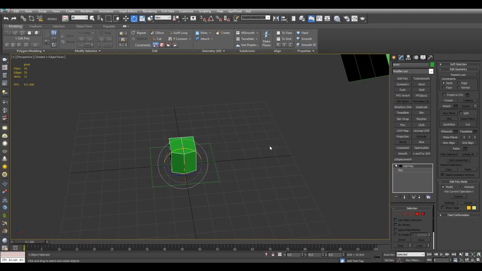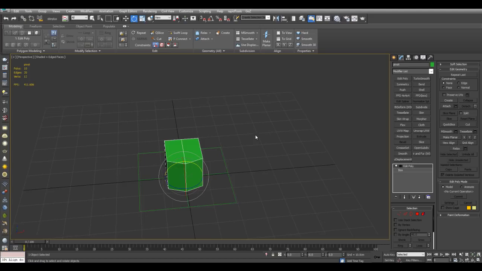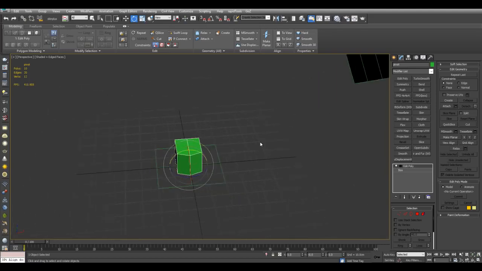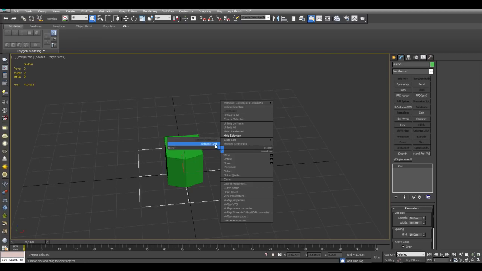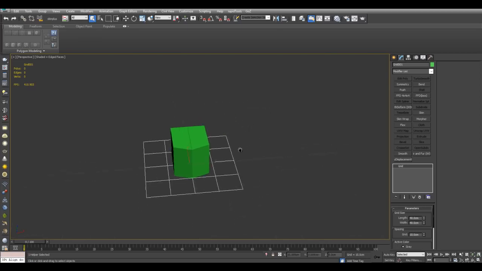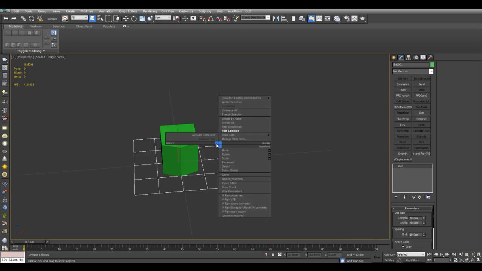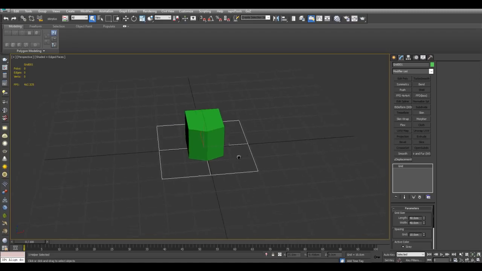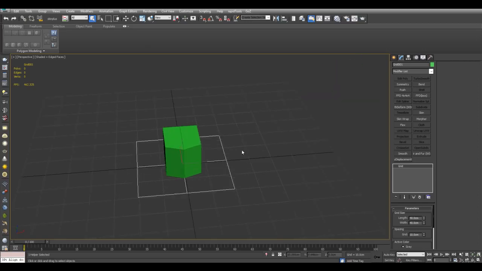You'll also want a script called 3-point align. I have a video about this. You can find this in the last 20 seconds of this video. So pretty much what we can do is select the grid and right click and activate the grid. Notice how it changes both the custom grid and the default home grid right here when we activate this. We can also right click, activate home grid, and notice how the custom grid changes and the home grid goes back to the default setting right here.